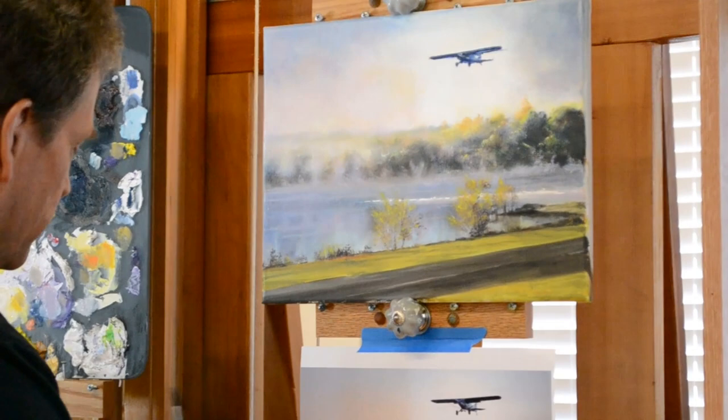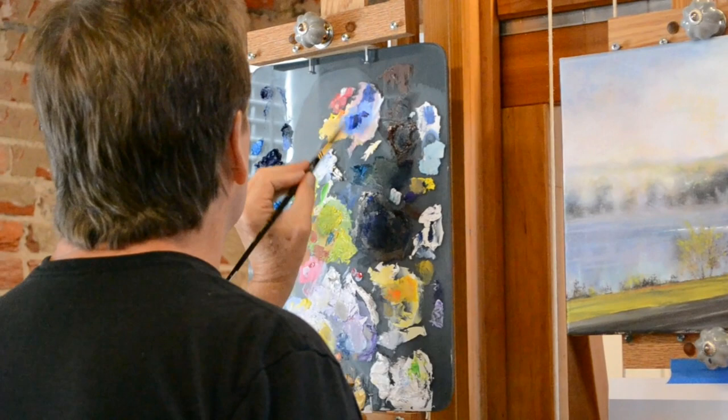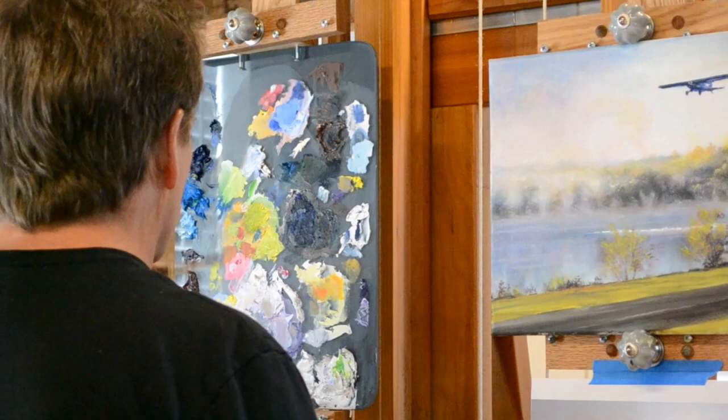And then there's one more thing I'd like to do. I'm going to use some French ultramarine blue with some white and get a lighter color of blue. Now it's going to be a middle tone. It's not going to be light. So I got that too light.